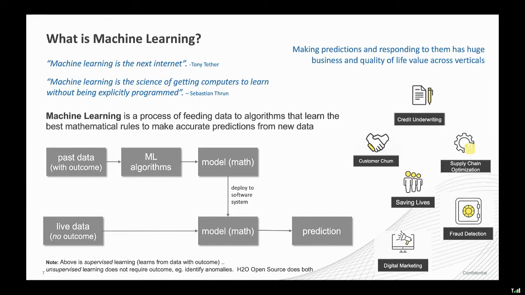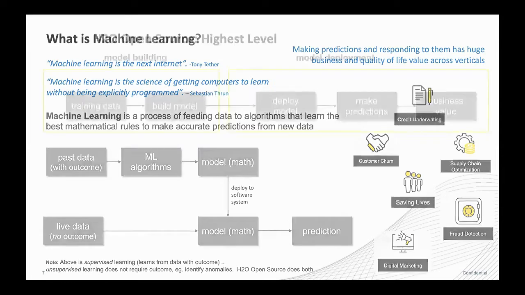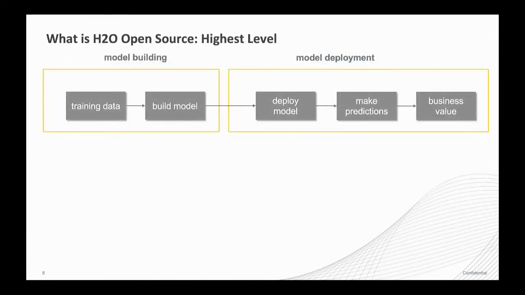But again, I think those two examples give you the spectrum of this predict and then respond, which is extremely valuable. And that response can either be an automated software system, an alert, sending something out, or it can just be contacting a human being to use their deep knowledge to follow up on it. So let's look at this from the H2O standpoint. I think it's very important, again, to divide the world up into model building and model deployment. They're connected, of course. So let's keep that distinction in mind as we progress.